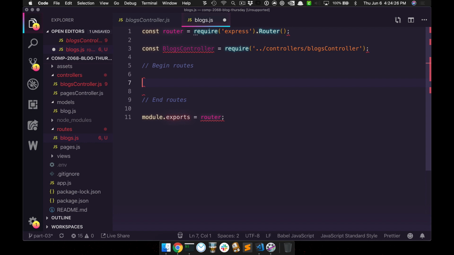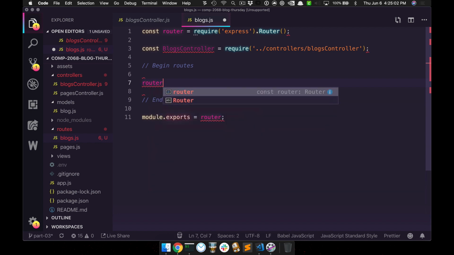So once again, the purpose of a route is to translate the URI, which is the URL that you see in your browser. It's to translate that path and basically say, okay, this user wants to do this thing. And we take that path and use it to translate it and send it to a specific controller action. The reason we're putting our routes in resource-specific files is because then we can be very specific that these are only routes that deal with blogs, so that everything's nicely encapsulated into one file.